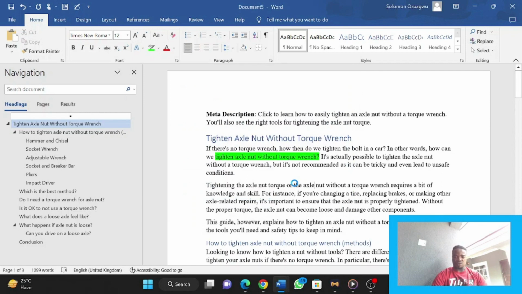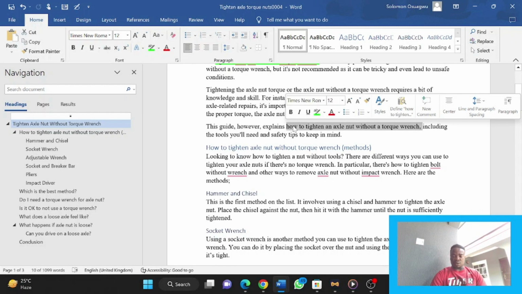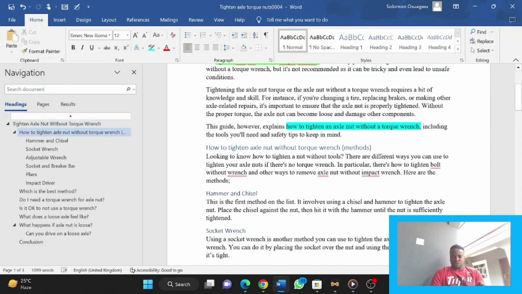Okay, this is good. So with this format now, you can send the article to your clients. However, if there are other keywords that the client asks you to work on, let's say, for instance, how to tighten an auto keynote without a top, this should be another analyzer keyword here. So you click here, that is it. So you highlight everything in this sequence.